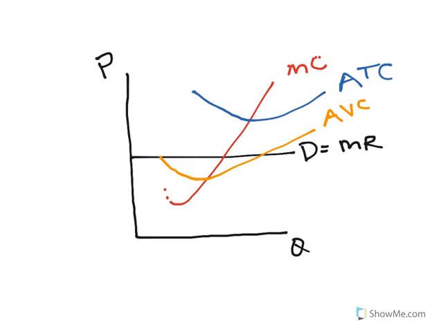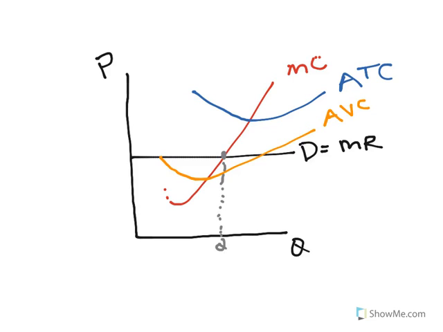Alright, so of course this is what our graph starts out looking like, and so currently if we were going to figure out what level of output we were going to produce, we would be producing right here, right? So that is the quantity that we would supply based on our demand curve being where it is.